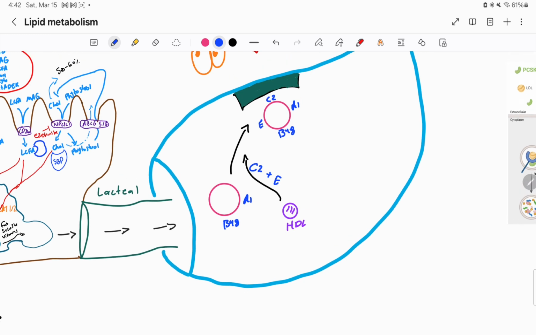Now, why is it important? You got to remember, this chylomicron is super rich in triacylglycerols and mainly cholesterol. Another thing you have to know is that these chylomicrons, guys, are super slow. They enter the bloodstream really slow. Why? Because they have to go through the lacteal first, that lymphatic vessel, and so it takes them a long time to actually get inside your bloodstream.